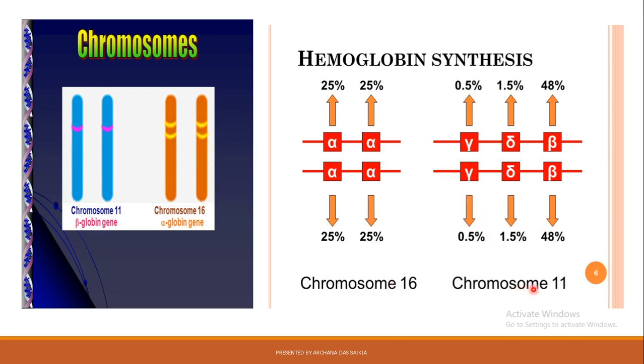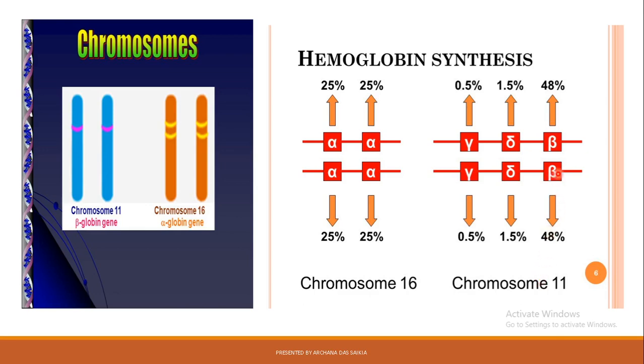And in chromosome number 11, what happens? We are talking about beta. We are mainly focusing on beta globin chains. Only one pair of beta gene is present. Though it's a little beyond our discussion at your level, just to mention, in chromosome number 11 there are also two other pairs of genes which help in formation of the RBC, referred to as delta and gamma genes. They help in formation of the beta chain together. But we put more emphasis on the beta genes located in chromosome number 11.